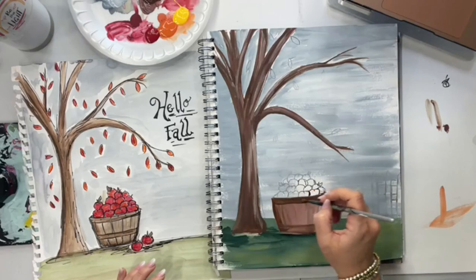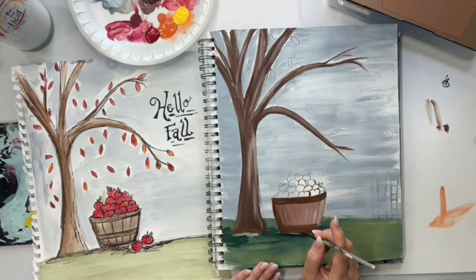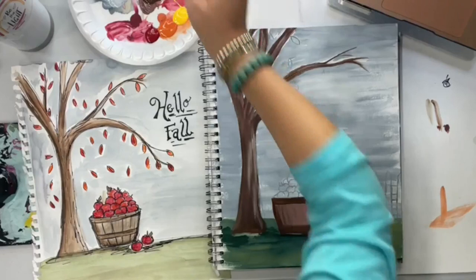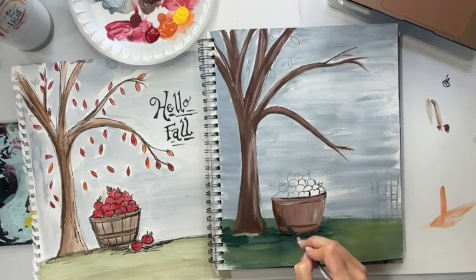Start adding the little bands around the basket. So one big difference you're gonna see between the two styles is speed. So it's much faster to paint with the watercolor version. It's a fast, fun painting. When you're painting with acrylics, it adds a little bit more time to what you're doing.